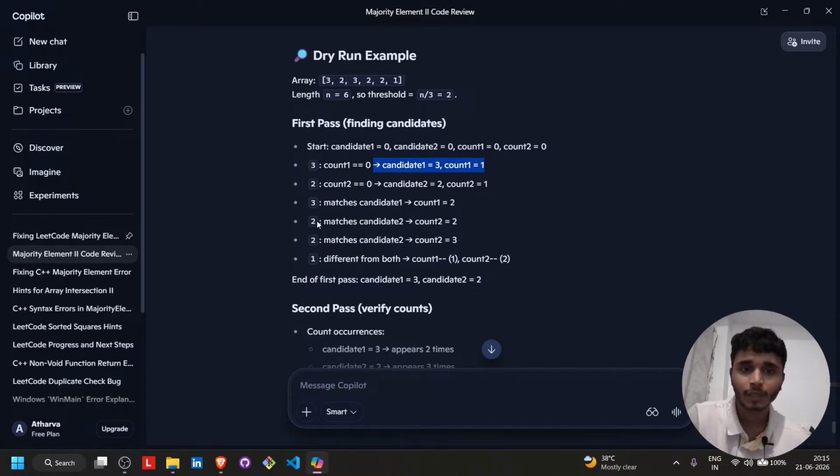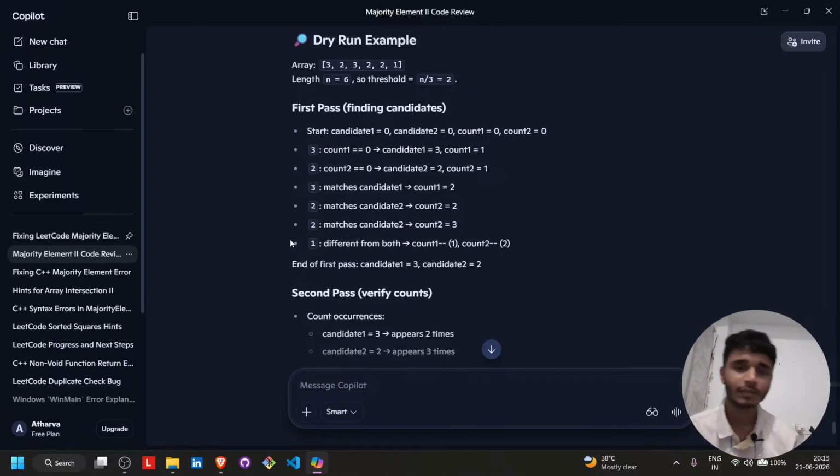Okay, and 2 matches candidate 2, so candidate 2 will become 2. After that, 2 again matches candidate 2 and count 2 will increment again, and 1 is different from both. Count 1 will be decremented to 1 and count 2 will be decremented to 2.